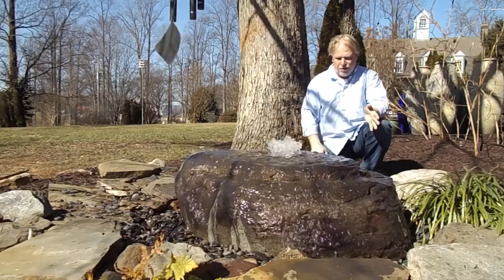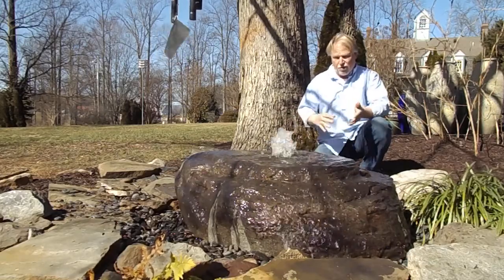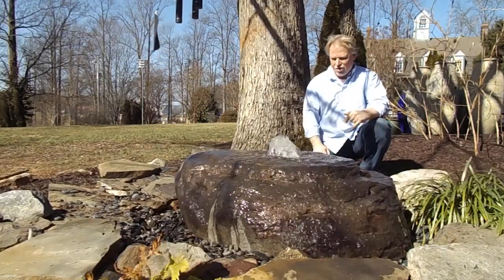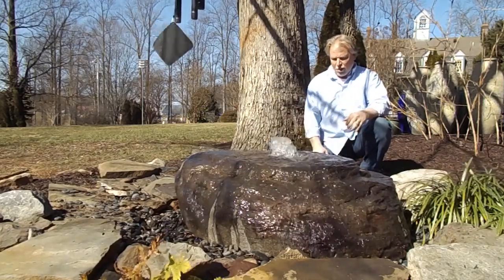If you don't want to do that, then it'll just flow off. If you want to have a front or back — there is no front or back to it — but if you're wanting the water to flow over just one section of the rock, you can do that too. So it's a very versatile boulder for that.